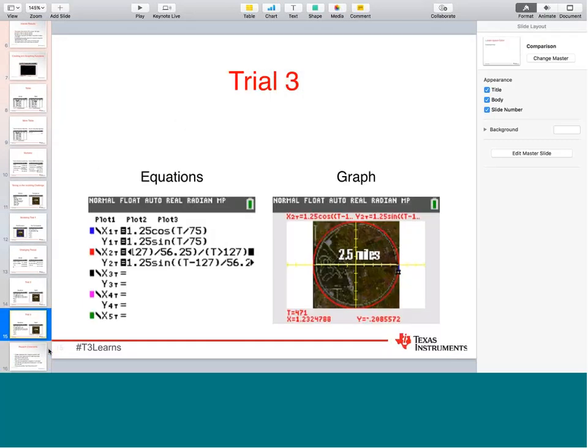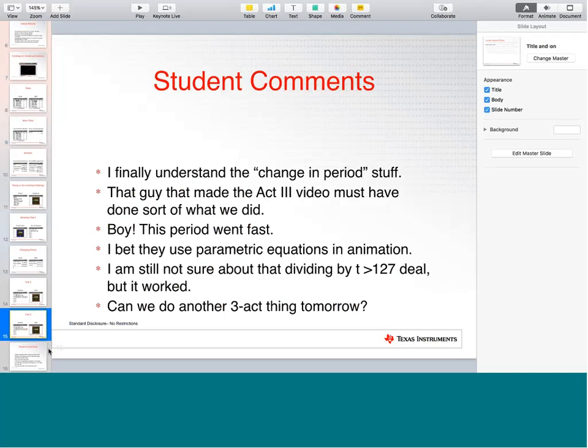So afterwards, I asked students to just give me some thoughts on their experience with doing this problem. And these were the comments I got. They said, hey, I finally understand this change in period stuff. A couple of them said that. And then, the guy that made the 3-act video, for those of you who don't know, there's a third video that shows how it actually turned out, so the guy that made the 3-act video must have done sort of what we did. And then one kid said, boy, this class period went fast.